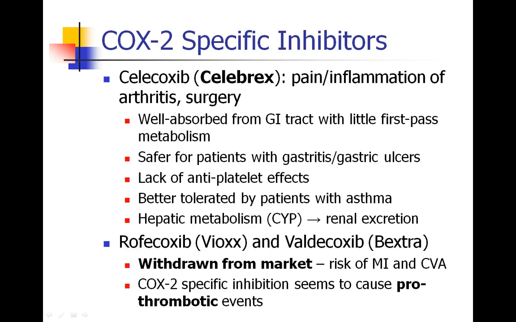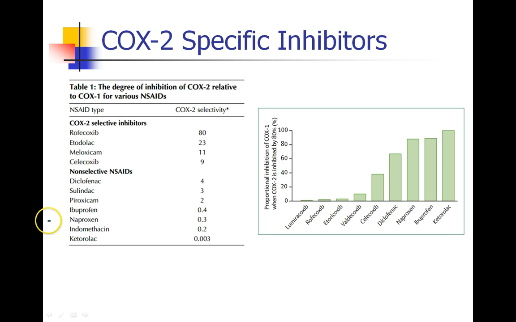So while nonspecific COX inhibition seems to cause some bleeding, pure COX-2 inhibition seems to actually cause some clotting. This graph shows the range of available NSAIDs: on one end we have ketorolac, moving through naproxen, ibuprofen, diclofenac, and then to the COX-2-specific inhibitors like Celebrex and rofecoxib, which is now off the market. As these become more COX-2 selective, we go from bleeding risk to a little clotting risk. Even Celebrex, which we call a COX-2 inhibitor, still has some COX-1 inhibition — about 40% COX-1 inhibition when 80% COX-2 is inhibited.